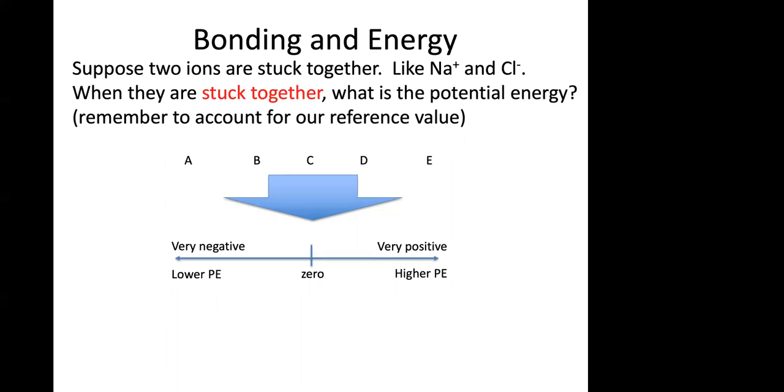Okay, so a couple folks are describing the previous equation that we had. Let me show you how the equation fits into this expression right here. I'm going to try to convince you that the best answer is A, that when these have come together, they're very close together, that is a very negative value for the potential energy.